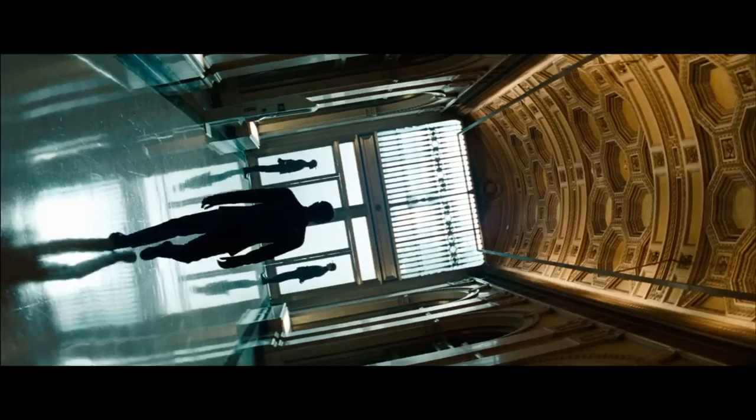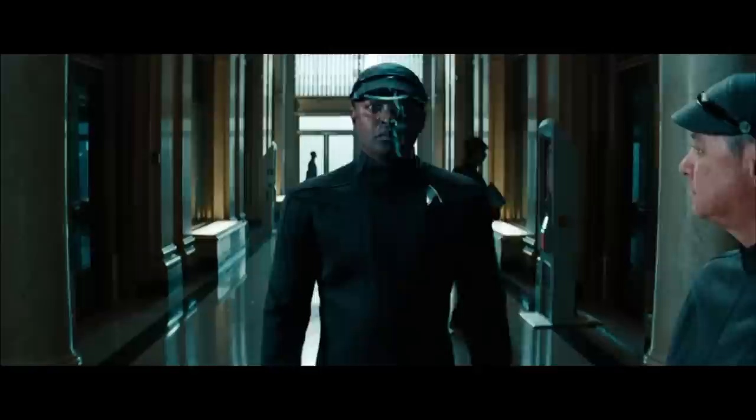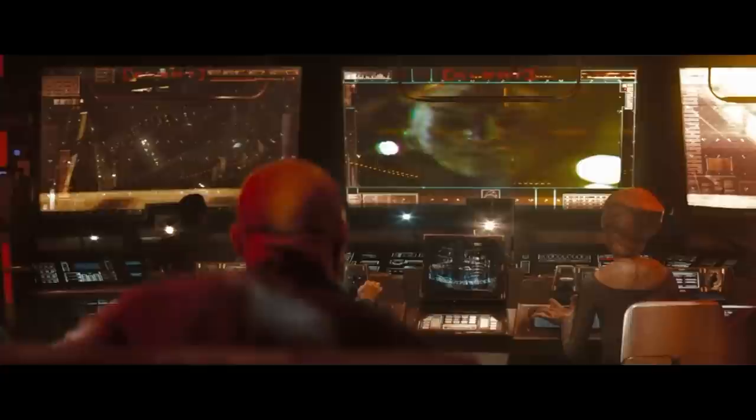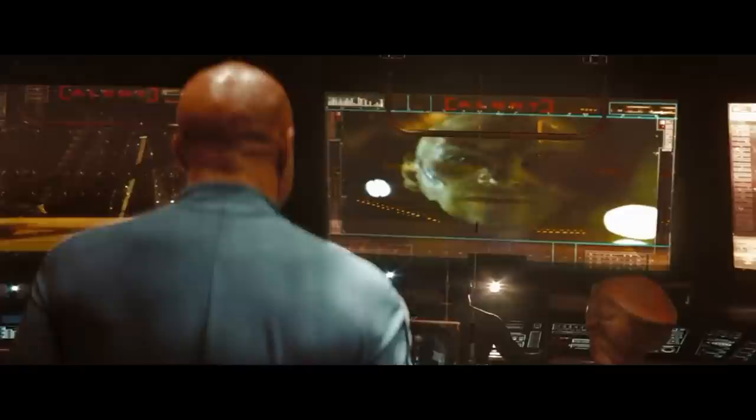Assembling his teams of Starfleet's best and brightest, Marcus had every inch of the debris collected, scanned and analyzed. To their benefit, Starfleet Command had detailed scans of the enemy starship taken by the USS Kelvin as well, as before its destruction George Kirk had downloaded the logs into one of the escaping shuttlecraft. The USS Kelvin, being a specialized pure science starship, had gotten a lot of useful information about the enemy vessel, including some technological breakdowns that would prove useful to Marcus and Starfleet in the future.